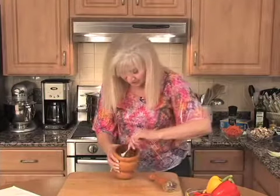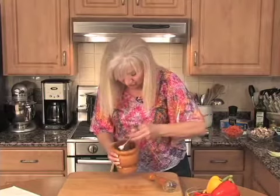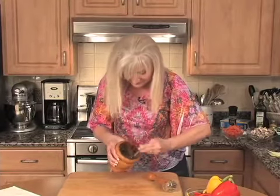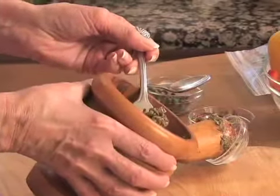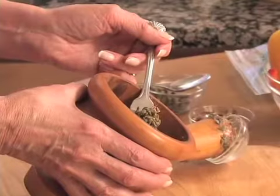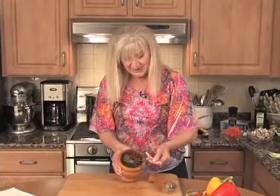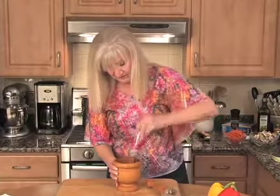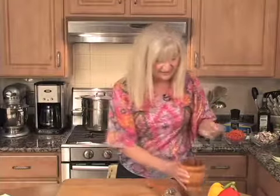I want to show you what it looks like. Get a close-up of this. See, it looks like paste, but it's a little bit more coarse than it would be if it came out of a blender. And this is the way we want it. And you can do it a little bit more if you want, but this is good enough. Okay, so we have that done.